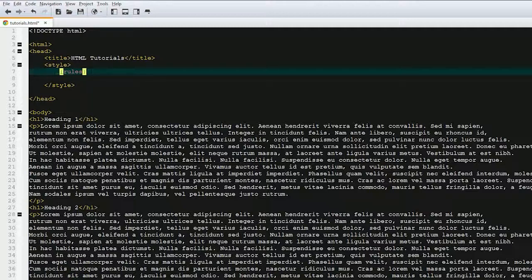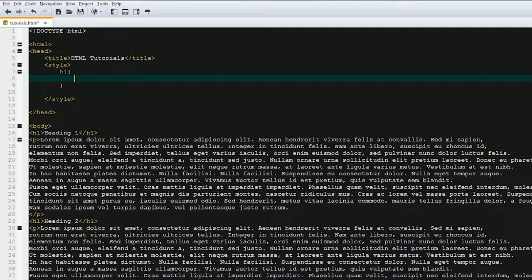So what qualifiers are there, or what ways can you apply them? There are 4 major methods I remember: tags, or the tag name, IDs, classes, and pseudo classes. We'll explain those later on, they're more complicated. If we want to change all the h1 tags that this style uses, we simply type in h1, and then in here we add our rules.